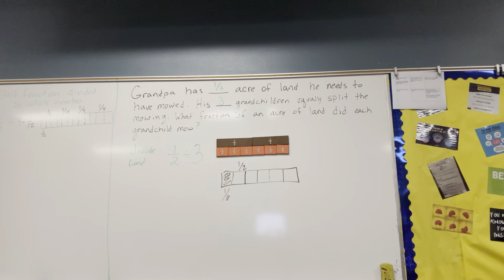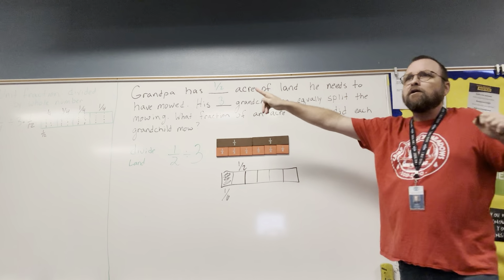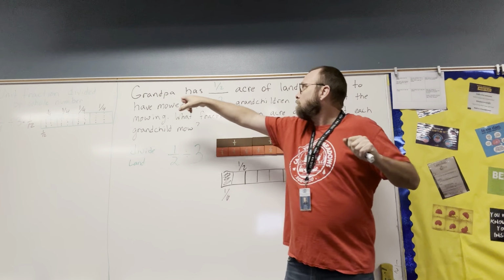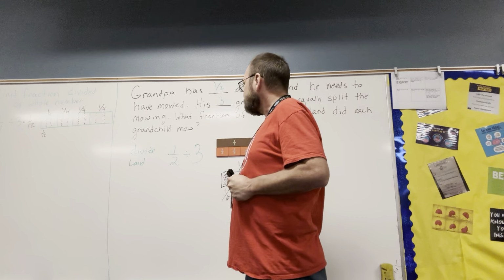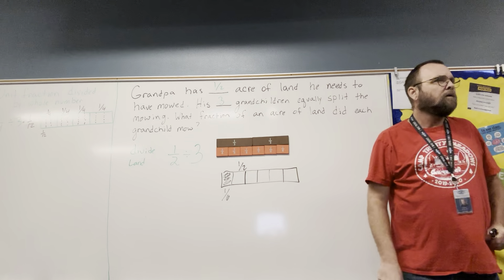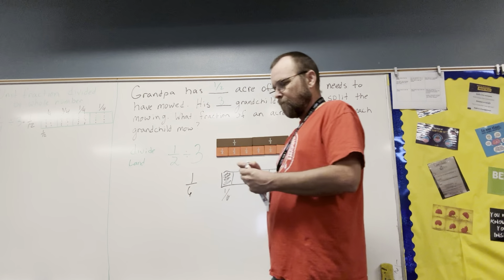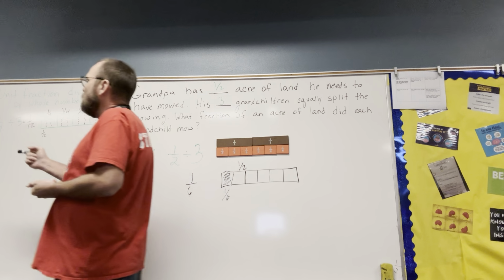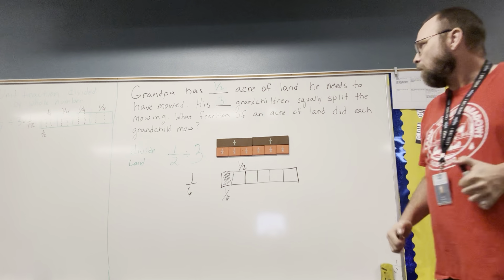Dividing fractions, unit fractions, and a unit fraction is a fraction that has a 1 as the numerator. Unit means 1 part. 1 part out of the 2 total parts. So a unit fraction has a numerator of 1. And when we're dividing a unit fraction by a whole number, my answer is always going to be a unit fraction. When we're dividing a whole number by a unit fraction, my answer is always going to be a whole number. And I've done examples of both of these up here.